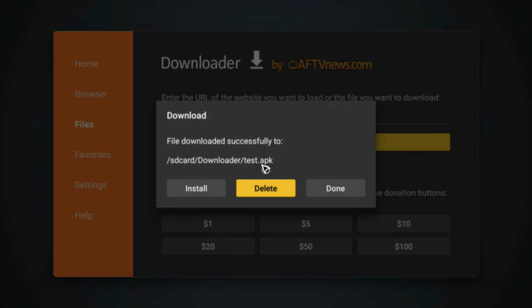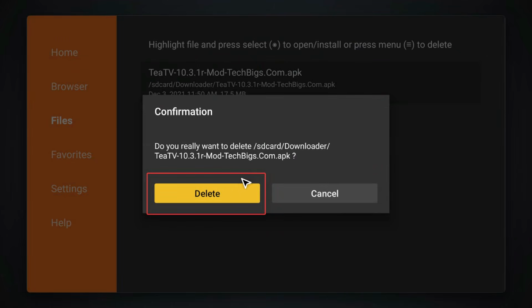Step 6. Let us clean up your storage so your Fire Stick stays super snappy. Downloader will ask if you want to delete the installation file. Click Delete and then click Delete one more time. This frees up precious space on your device so your videos never stutter. Now press the home button on your remote, go to your apps list, and open your brand new movie app, while your VPN runs in the background.